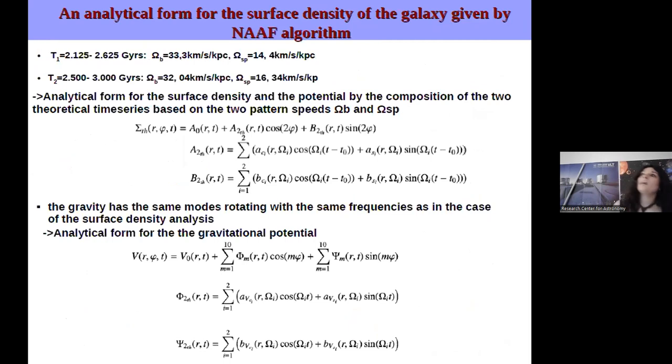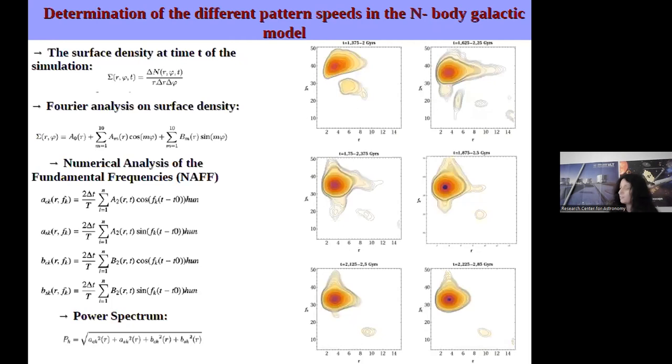Okay, I present to you the values of the bar and the spiral arms we found in different time periods of the simulation. As we see, the value of the bar decreases because in the disk there is a secular evolution of the disk. As we can see even here, the maximum decreases. It starts from 40 to 50, and it goes on, and sometimes it becomes 30, 35 maybe. This is due to secular evolution of the disk. As time passes by, the angular momentum is transferred to the outer parts of the disk.